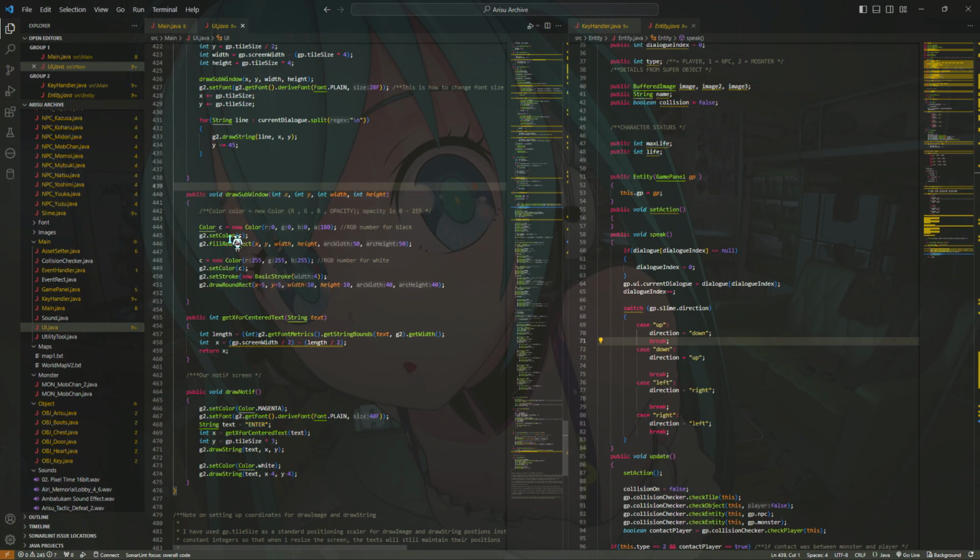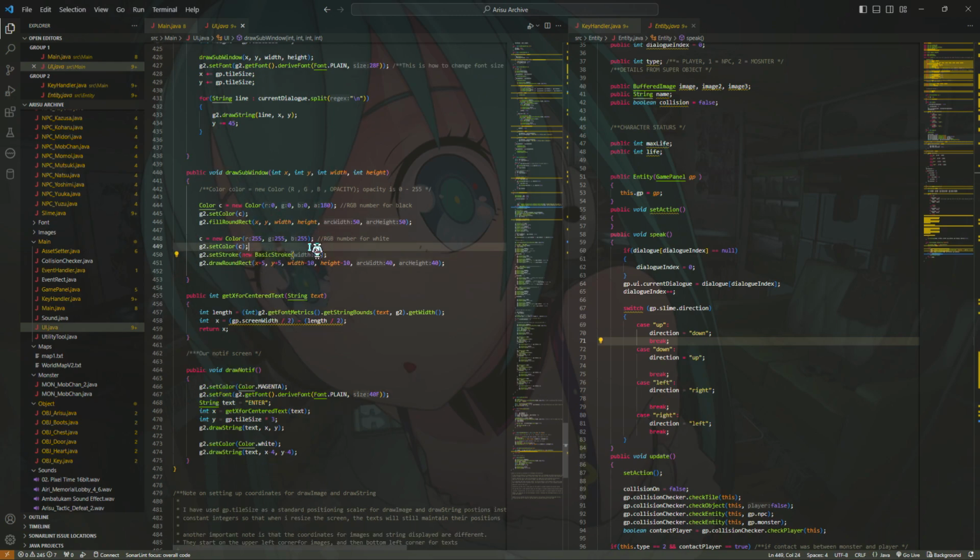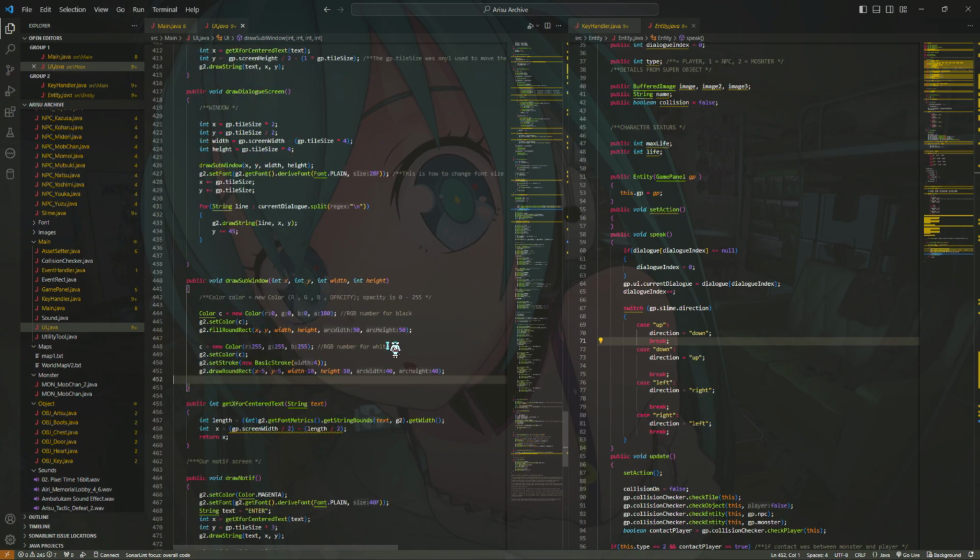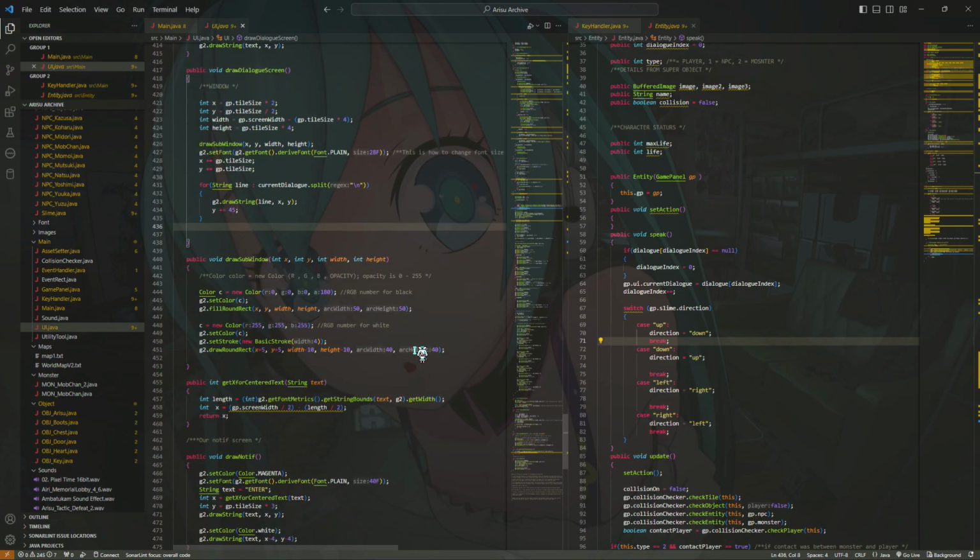Oh, there's this one. As you can notice, if dialogue index is not null, then we're going to speak, and this procs our UI class to go to our dialog section.